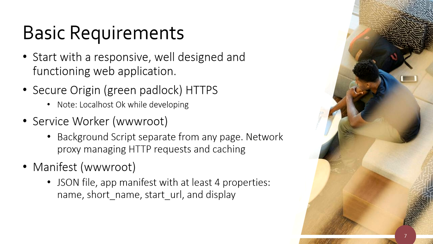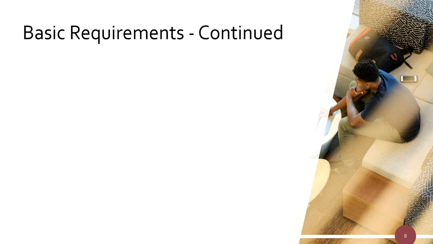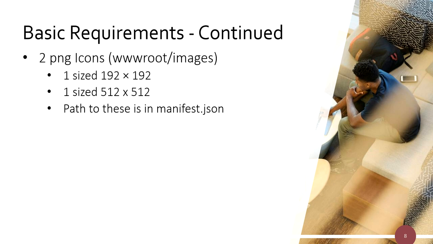But those are the 2 most important fundamental things: a service worker script, and that normally is stored right in the www root folder in our MVC application. And the manifest JSON file also goes in that same location in our project structure. You can change those to other locations, but you just make it hard on yourself. So why? Okay, just to continue on.